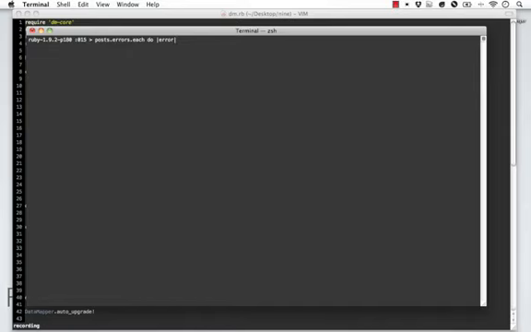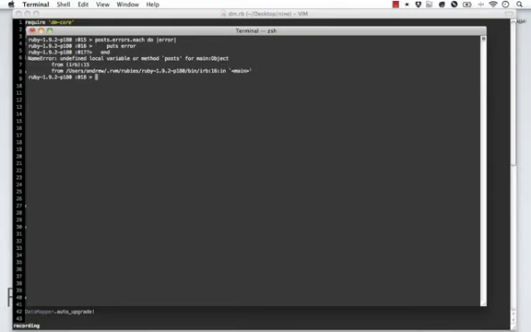Posts.errors.each, so we can use the each method to iterate over the errors. We're going to pass the error into the block, and then we're just going to puts the error. I'm sorry, that's a typo. It should be puts error, and we get "user must not be blank." So that was the problem.